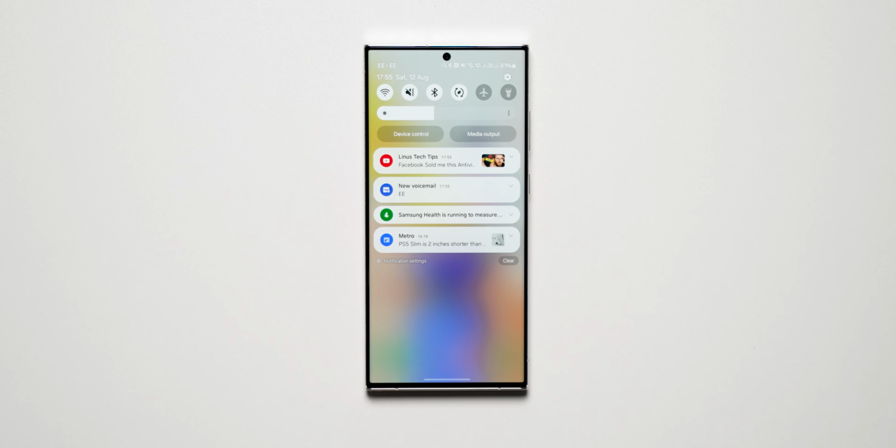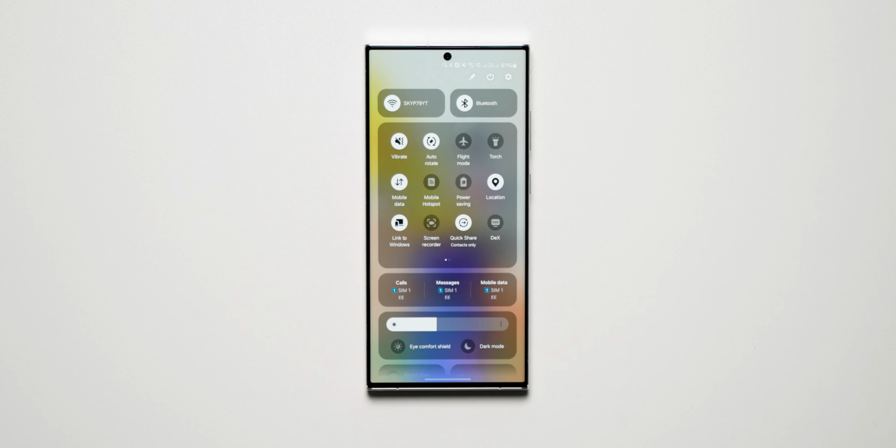Talk about having a major redesign and makeover. Yes, the quick settings panel. First, before we even get there, let's look at the notifications panel, because I really like the visual look of how it is now, with how it's spaced out, and of course the look of the rounded corners. It just looks clean and is much easier on the eyes in my opinion. Then when we swipe down again, boom, the redesigned quick panels, which groups things together better by using all the space available on the display.